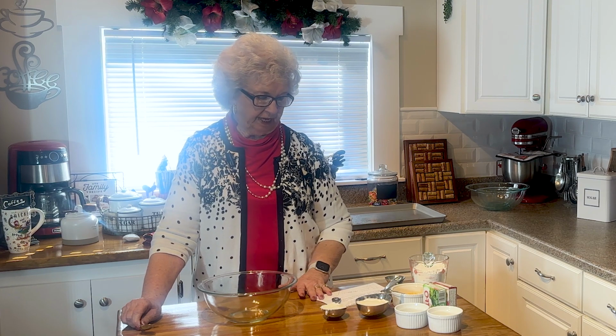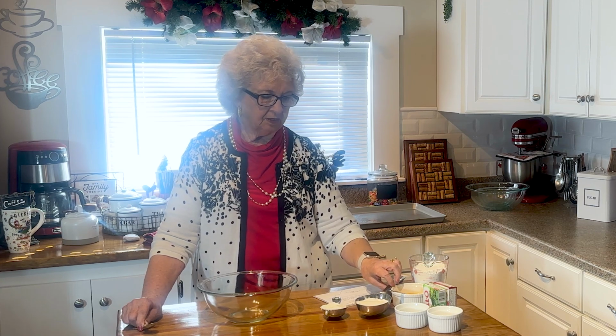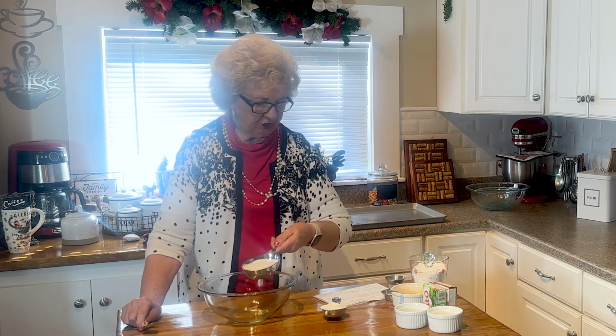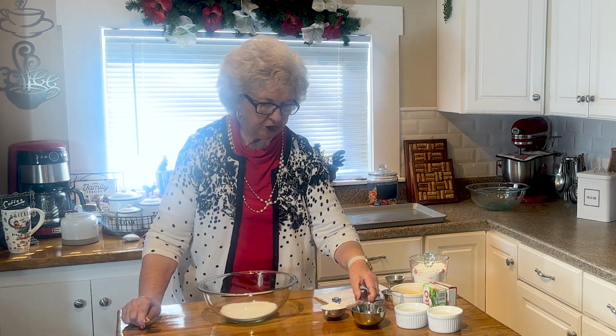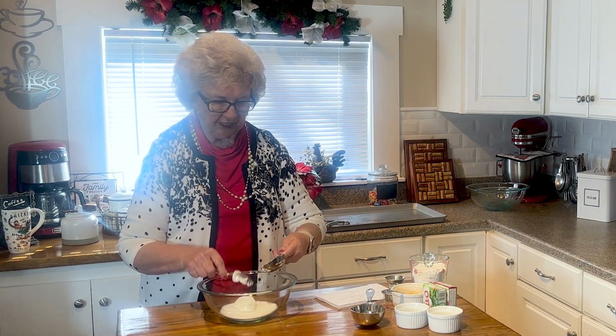I am going to be making a sugar Christmas cookie. This cookie is so neat because you can make it for any holiday just by changing the jello. So I am going to first start with my sugar, and I'm going to have 3/4 of a cup of sugar, and I'm going to use my shortening.